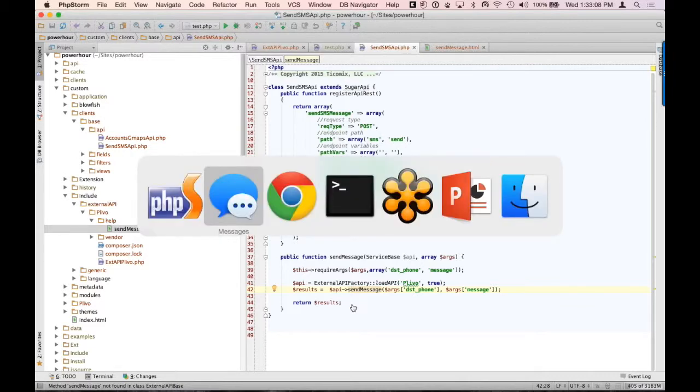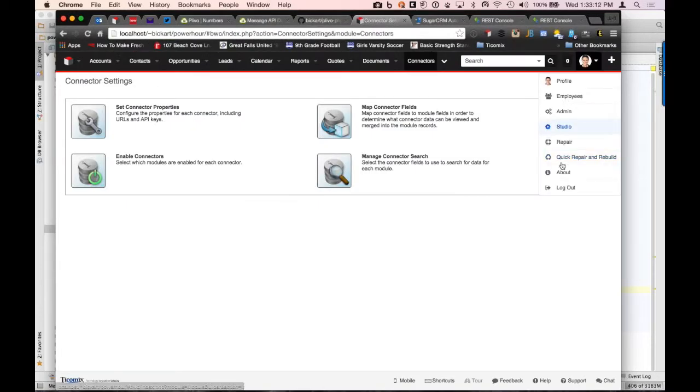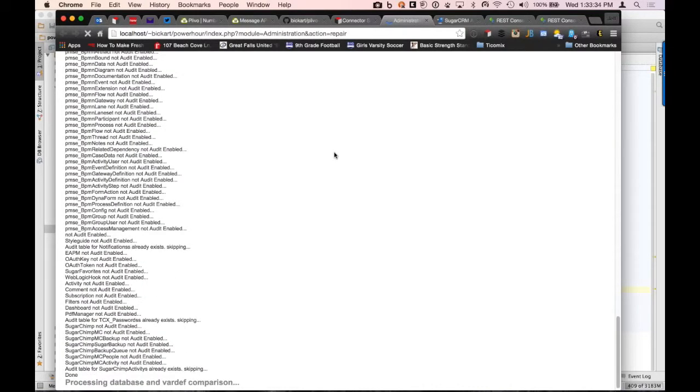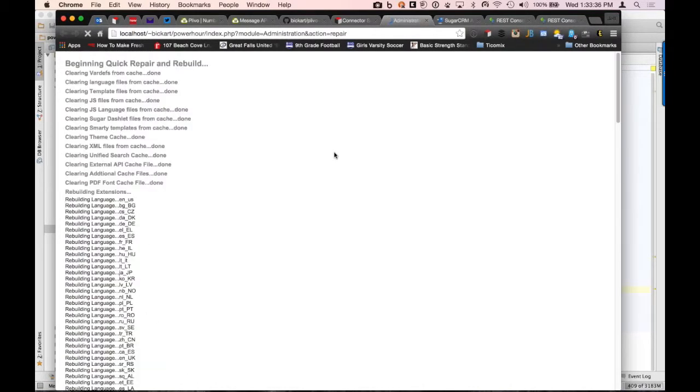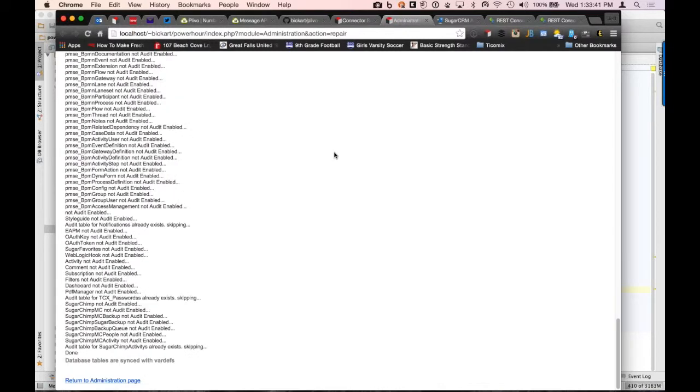So what I'm going to do is compile Sugar. I'm going to go into Sugar. If you'll notice, I also added a couple easy things for me to be able to get to different things. So I'm going to do a quick repair and rebuild. This makes it easier so that I don't have to go to admin, repair, quick repair, and rebuild. It's just a shortcut that I have added. I certainly can explain how that's added in a blog post in the future, or post that on GitHub. So please let me know separately if that's what you're interested in.